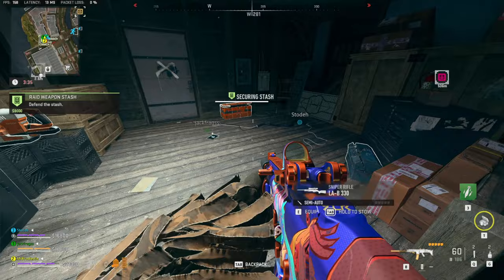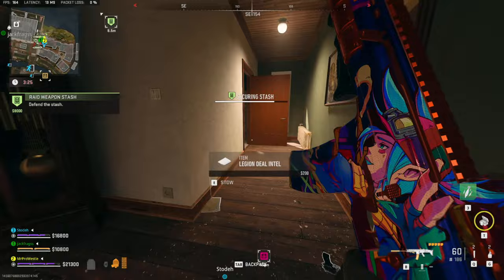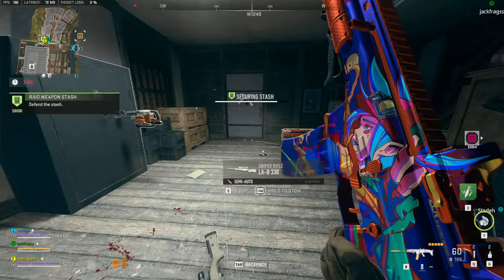Oh, they're coming to the stairs. Watch out. Oh, my God. Stod's down. Riz, get him. Imagine if we just got shot there through the wall or something. I mean, it's happened. All right, okay. Uninstall. Stop the stream. Uninstall.